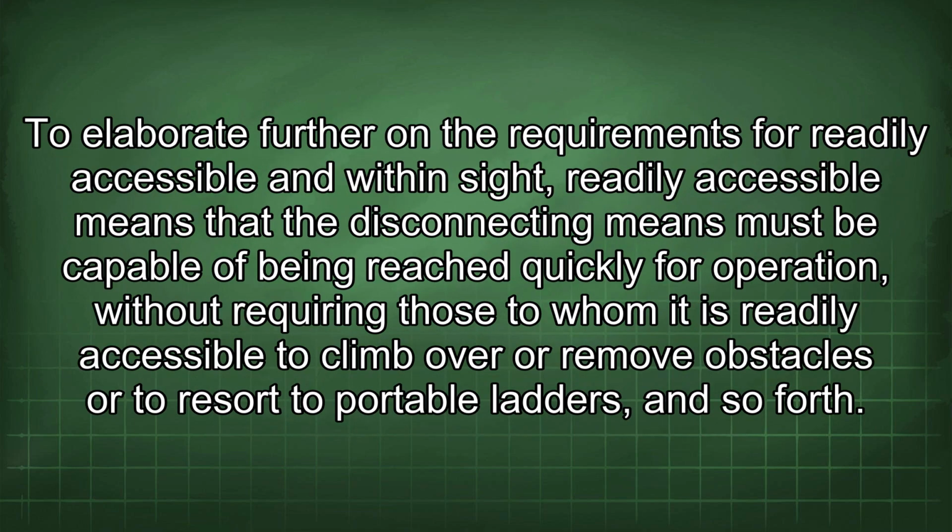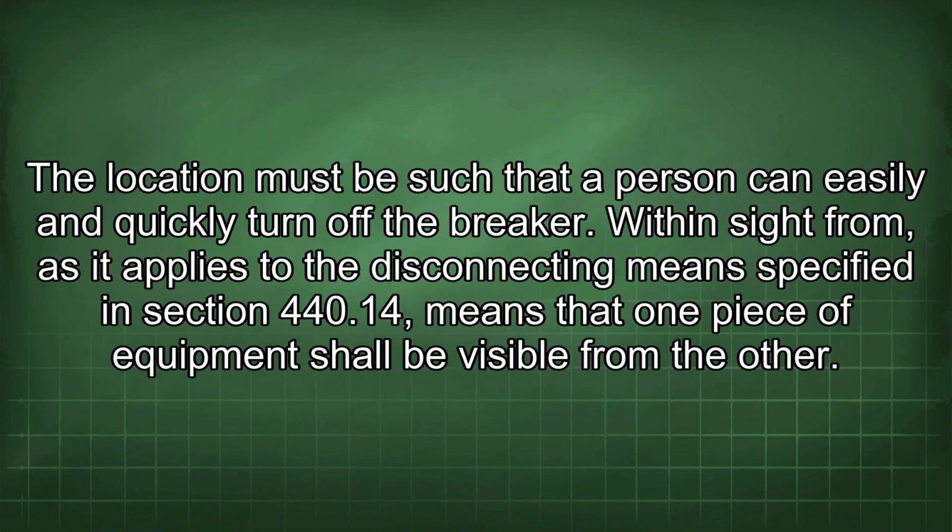To elaborate further on the requirements for readily accessible and within sight, readily accessible means that the disconnecting means must be capable of being reached quickly for operation, without requiring those to whom it is readily accessible to climb over or remove obstacles or to resort to portable ladders, and so forth. The location must be such that a person can easily and quickly turn off the breaker.